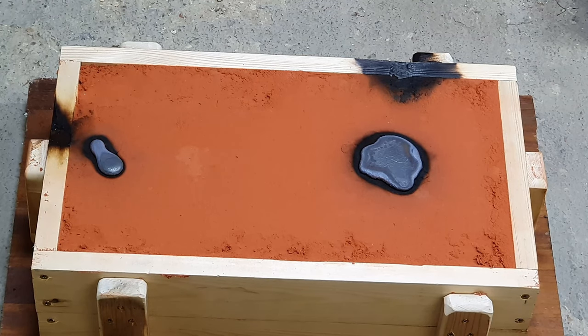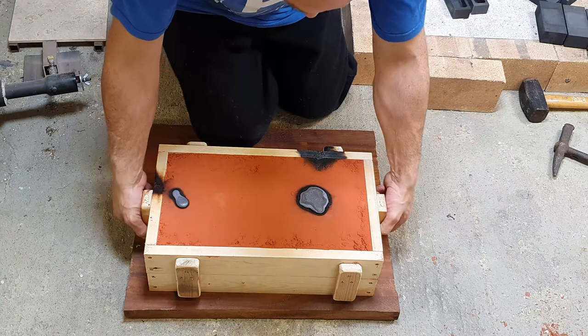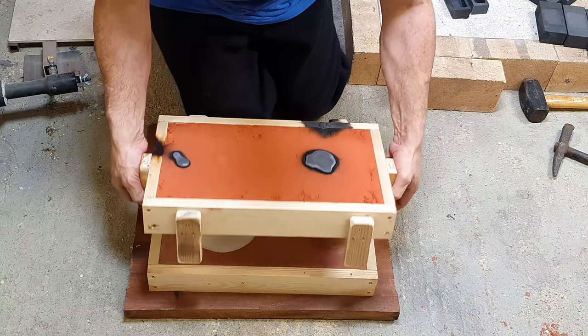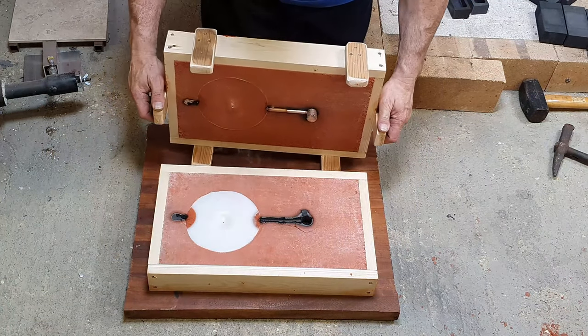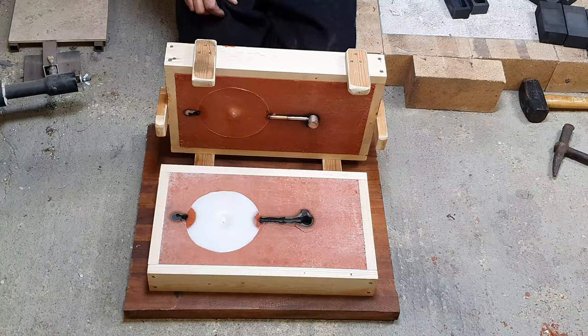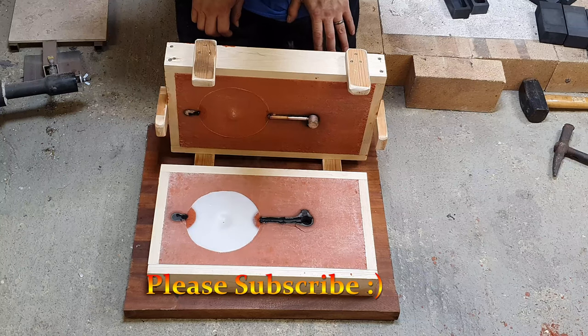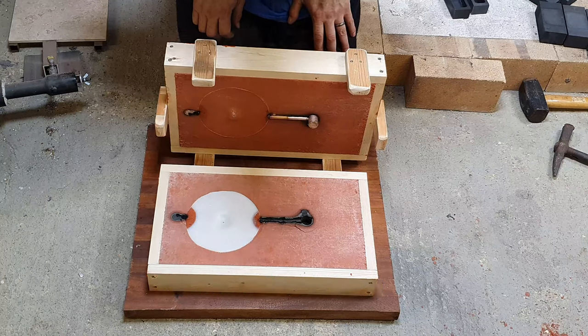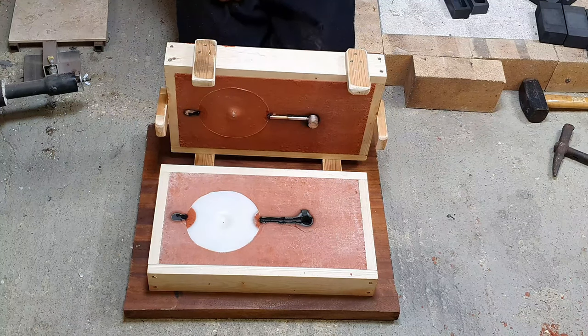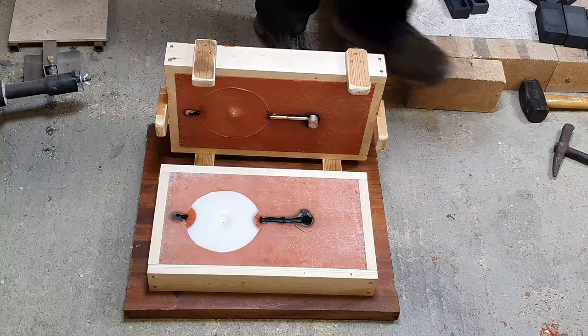Right. Shall we have a little gander? Don't think this is gonna work. Oh, what a twat! What a twat! Classic.